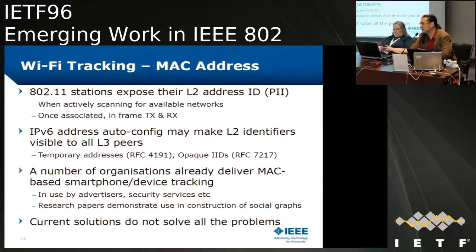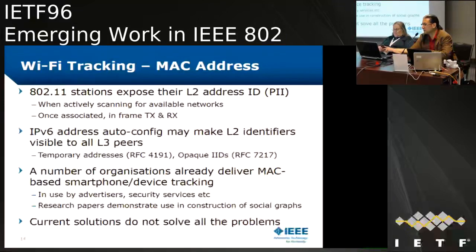First of all, as I've already described, Wi-Fi 802.11 devices expose their layer 2 address, which we think is a PII. Well, it's actually a PII because it's globally unique, and it can be used to identify users. The way it happens, for those of you that are not familiar, is because, for instance, phones, to connect more quickly, actively scan for networks. So they continuously broadcast asking if the network is available, and by doing so, they disclose their identity as well as the previous networks that they have connected to.